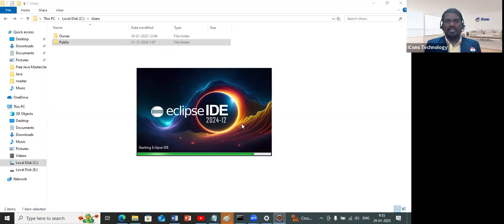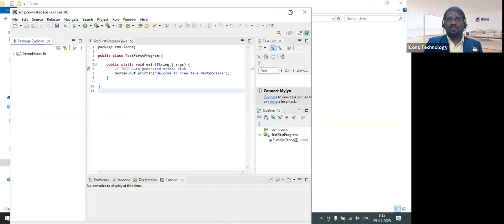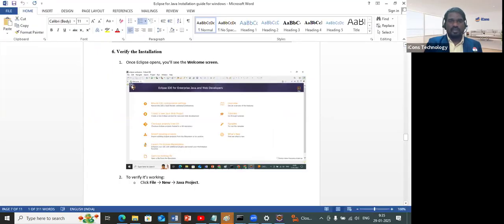You can observe Eclipse IDE 2024-12. I'm starting that Eclipse IDE, and I have downloaded it just for you, because this is my different system. I don't use it regularly. Why is it coming like this? Why did that welcome window not come? This welcome window says Eclipse IDE for Enterprise Java and Web Developers. Basically I have selected the second option. In this window you can observe the features over here: review IDE configuration settings, create a new Java web project, check out project files from Git. Like that, they have given the features.